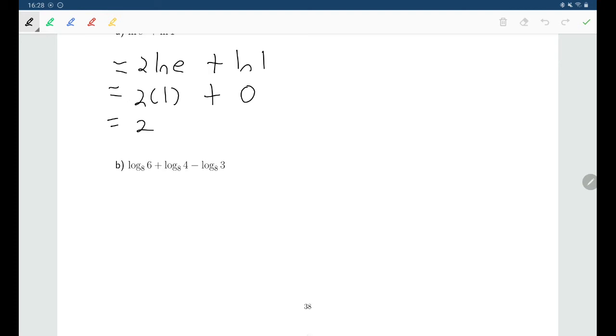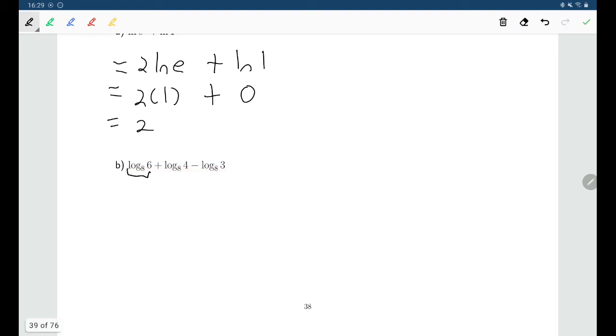The properties that we have of these natural logs, or of any logs rather, this is one of the strengths of it, is that it allows us to come up with exact values in some cases where the individual logs themselves are not nice exact numbers. So if you're thinking about these, all three of these expressions don't turn out to be nice numbers individually.